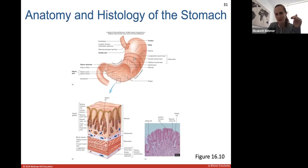You can see the different walls of muscles that make up the stomach. We label parts of the stomach. So here we have the gastroesophageal opening, in which there will be a lower esophageal sphincter at that part. And again, a sphincter is any part of smooth muscle that will surround an opening that'll close it off or open. So that esophageal sphincter is what in heartburn won't close all the way because these very acidic juices will come back into your esophagus. And the acidic juices, you know, pH 3, that's why heartburn hurts, because you're having extremely strong acids traveling up your esophagus. So that's why, what do you take? You take antacid, you take Tums, you're basically taking a base to try to counteract that strong acidity.